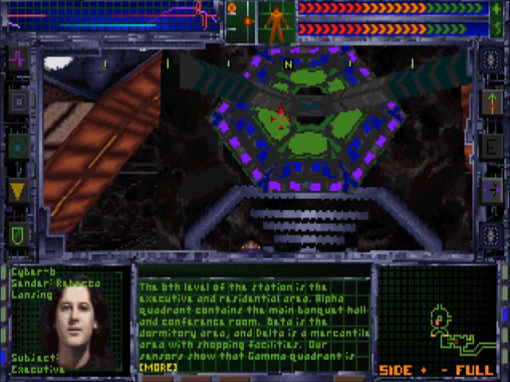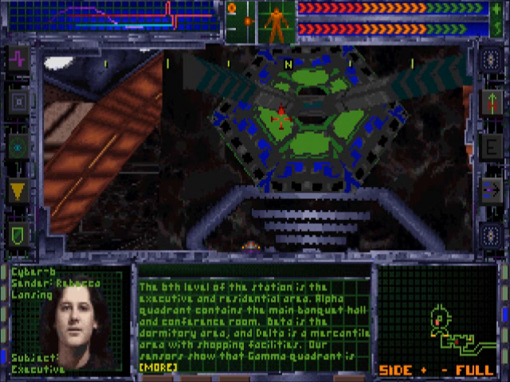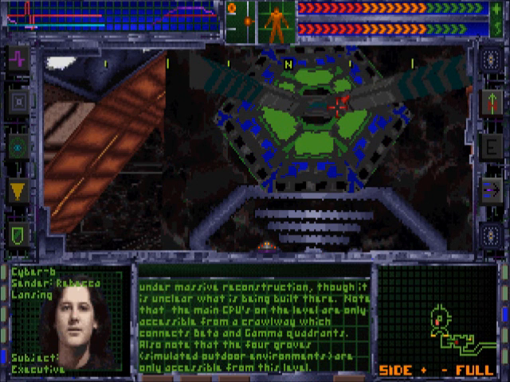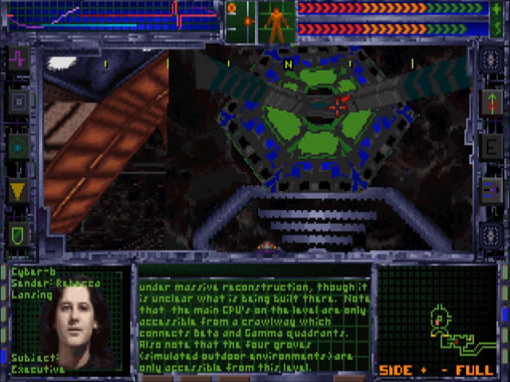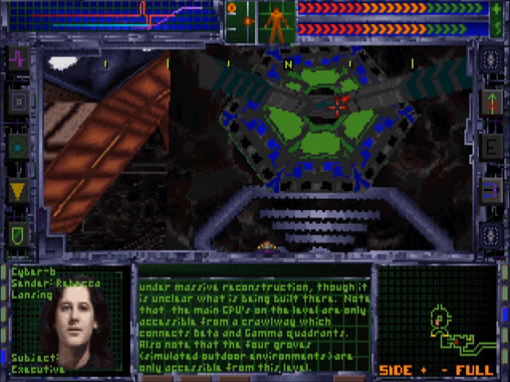Anyway, Cyber 6. The sixth from Rebecca Lansing, subject executive. The sixth level of the station is the executive and residential area. Alpha Quadrant contains the main banquet hall and conference room. Beta is the dormitory area, and Delta is a mercantile area with shopping facilities. Our sensors show that Gamma Quadrant is under massive reconstruction, though it is unclear what is being built there. Note that the main CPUs on the level are only accessible from a crawlway which connects beta and gamma quadrants. Also note that the four groves' simulated outdoor environments are only accessible from this level.